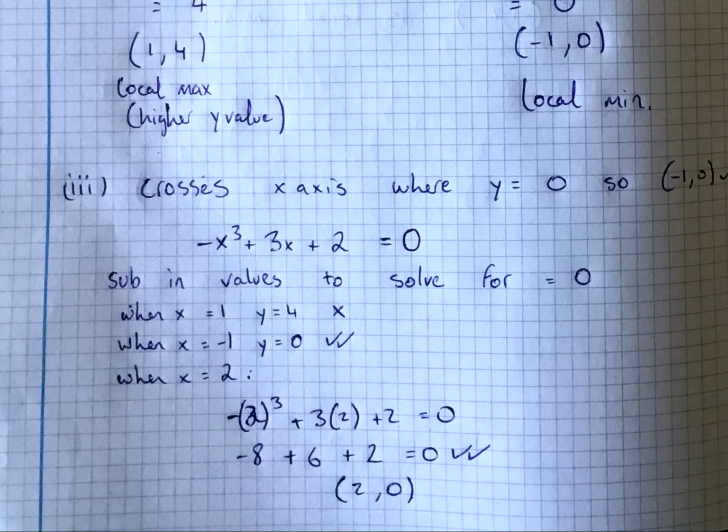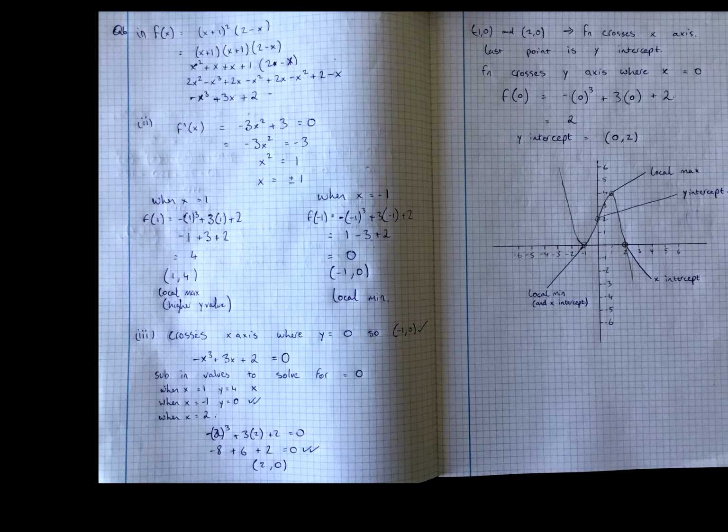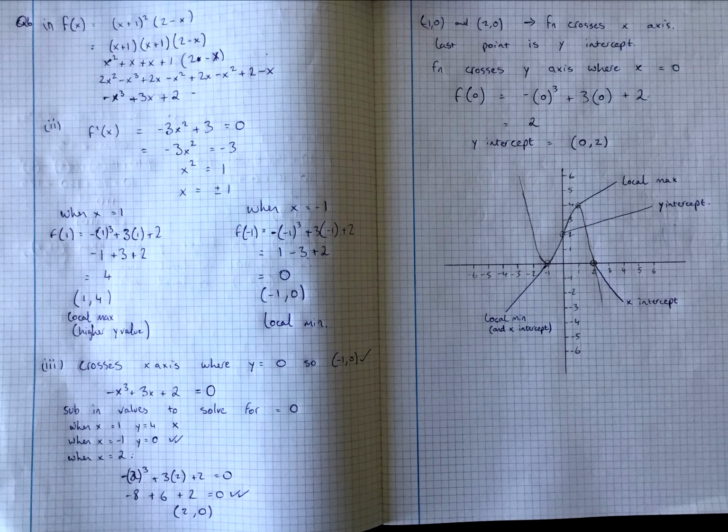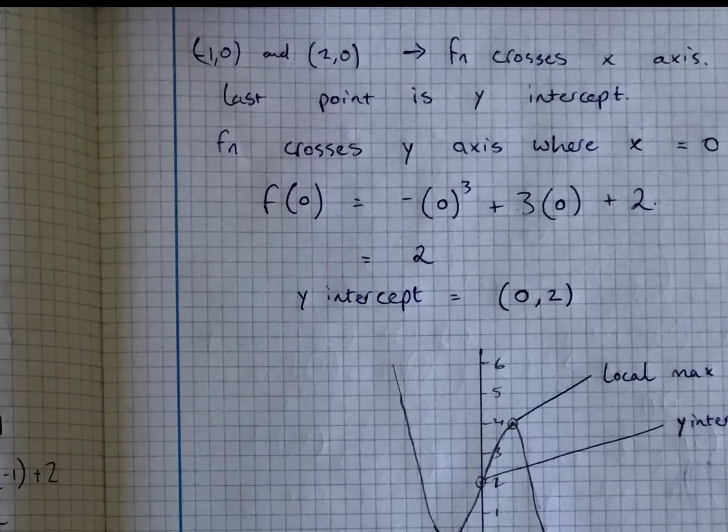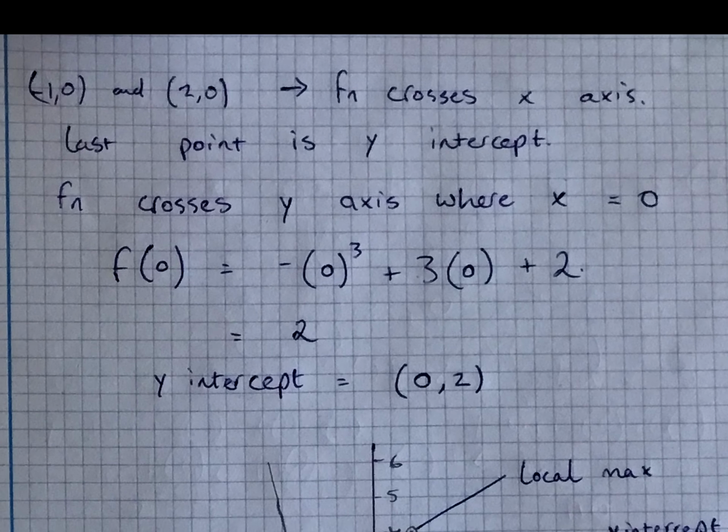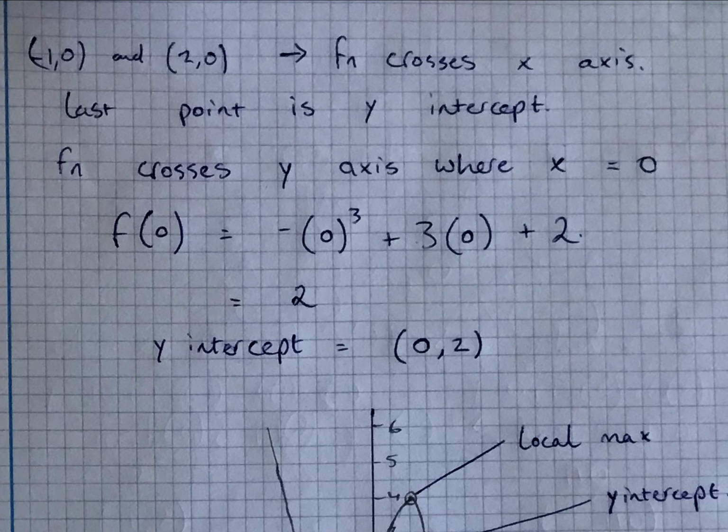So that's another point on the curve where it crosses the x-axis. So I have 2 points now where this curve crosses the x-axis: I have minus 1, 0, and I have 2, 0. Alright, to finish that off, you can see I've got my graph drawn here, and I'm going to match it against what's done on GeoGebra in a minute.